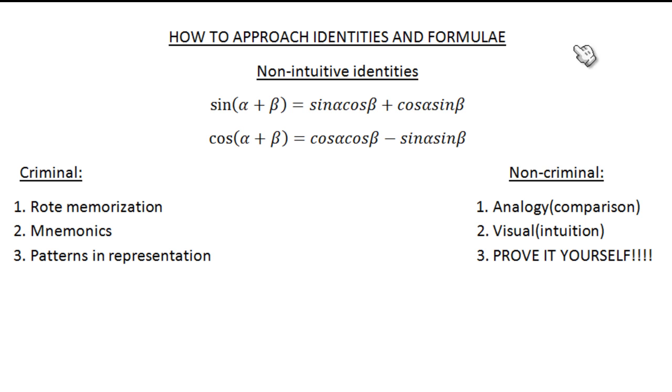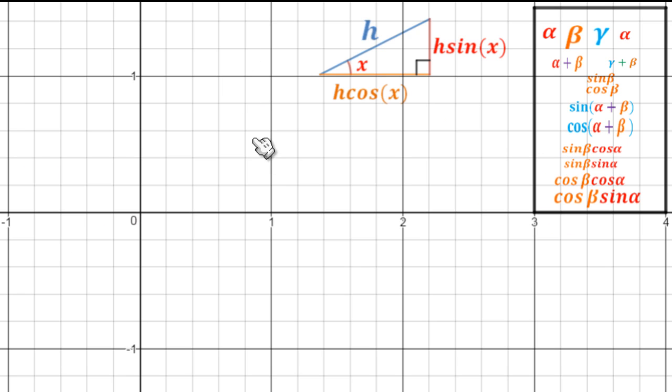So let's go over to the visual intuition. So here is a sheet and we are going to draw a unit circle. A unit circle is the geometric figure which we use to study most of trigonometry. Almost all the identities can be obtained by just playing around with the circle.